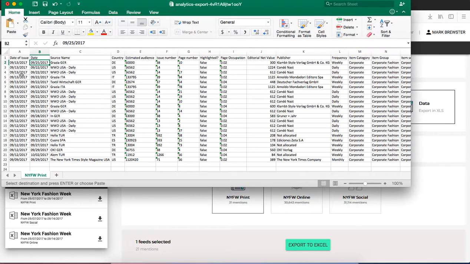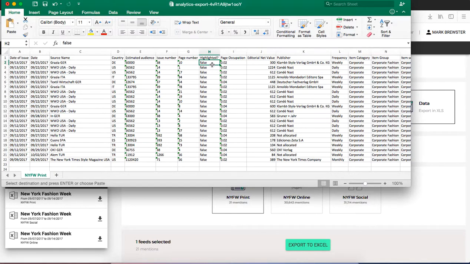So really the date of issue is the main column we want to look at. The source name, so Grazia, Germany. We can see the country, DE, Deutschland, so Germany. It gives us the estimated audience or the circulation of that print media feed, as well as the issue number, the page that our clip goes on.